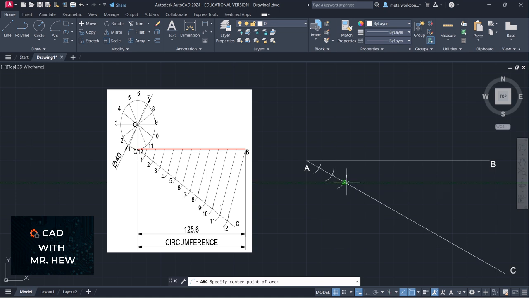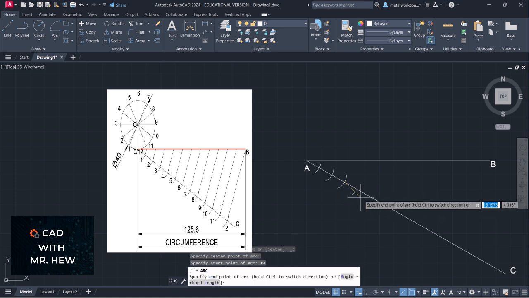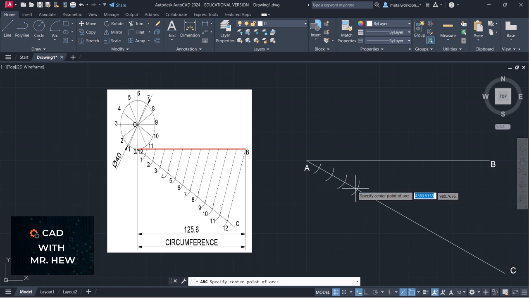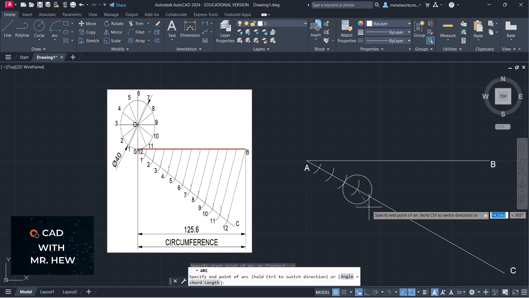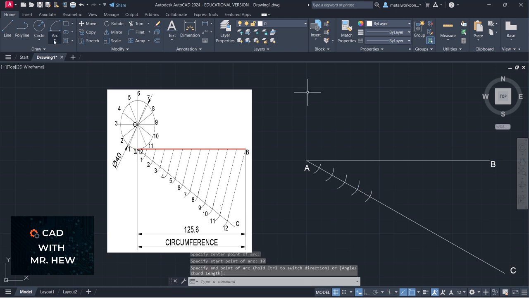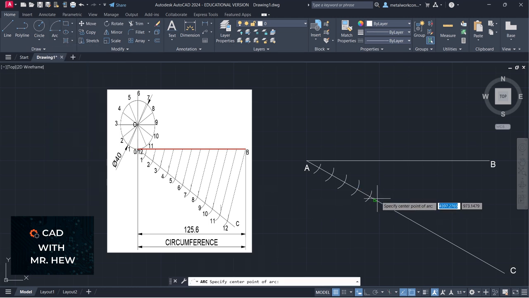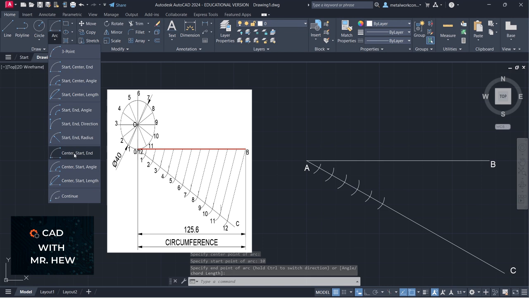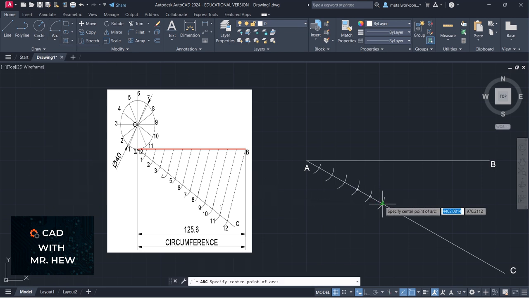So center here. Radius will be 10. Now remember, you can use any convenient radius. I just use 10 millimeters. And if you're using the traditional instruments, 10 millimeters is easy to measure on the set square or your ruler, depending on what tool you're using as a measuring tool. So we go intersection, 10 millimeter arc, enter. Good. Hope you're following along. Good job.